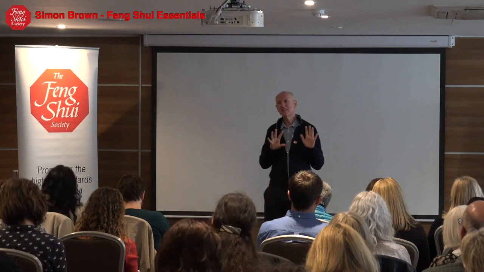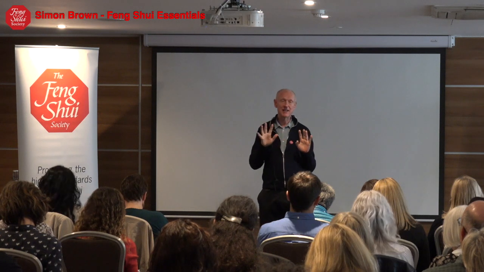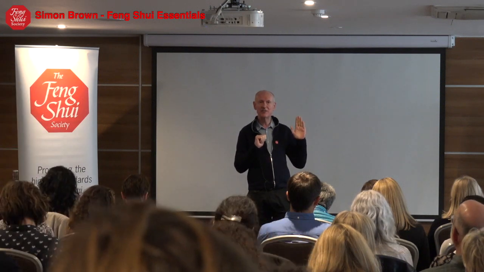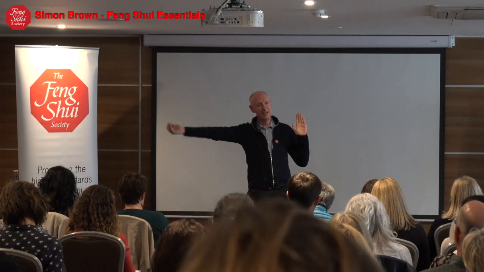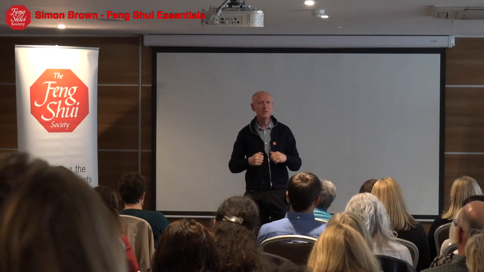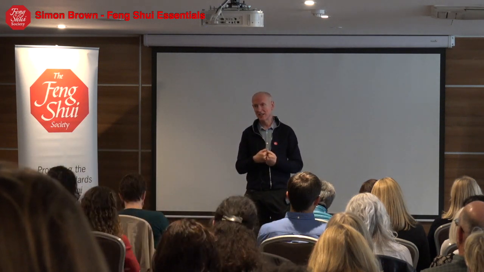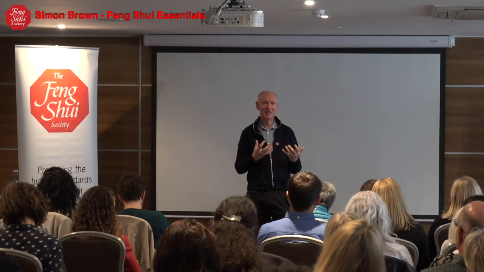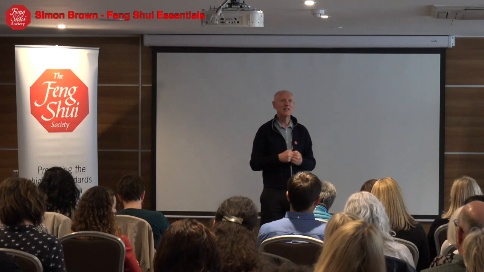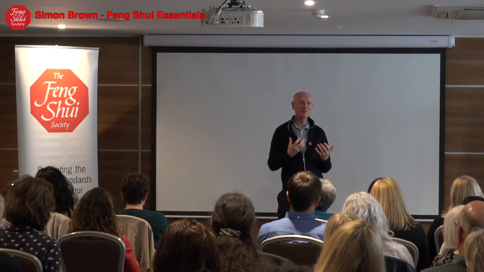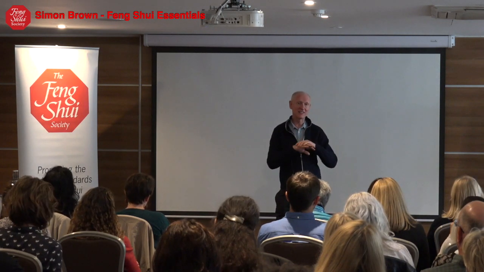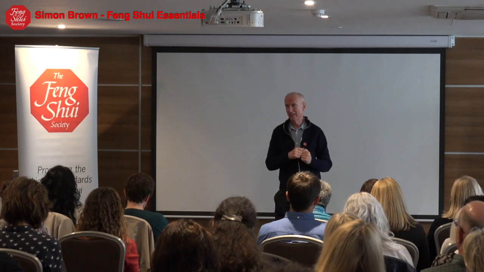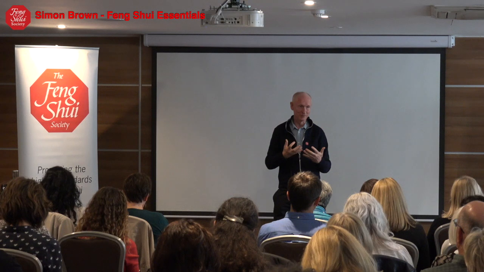So we can use mirrors, any kind of reflective surfaces to adjust how the sunlight comes into a space. Often you'll have a window and you can strategically place a mirror to catch the sun and reflect it back into a darker part of the room, which would then, in Feng Shui theory, energize that part of the room. And it would enable us to do things with that space that we can't do when it's dark. The current trend with buildings is white walls, and they are useful in that they reflect back more or less the whole frequency of sunlight. So they're good for bringing energy back into a space. It adds energy to a room.